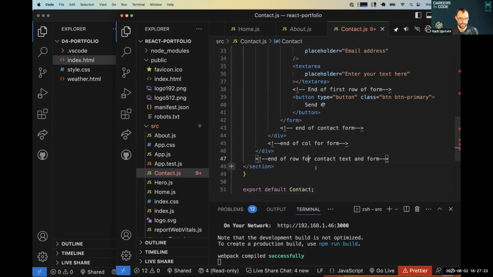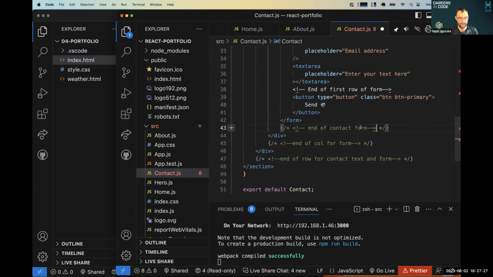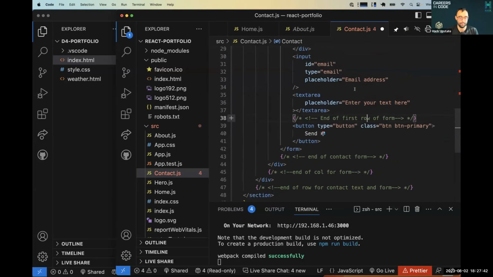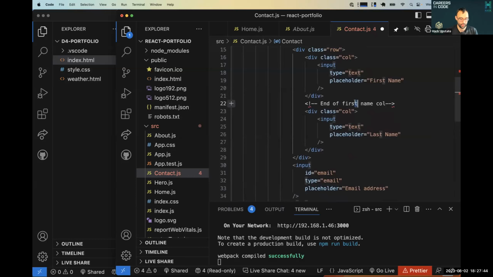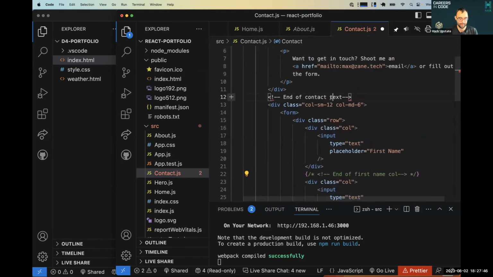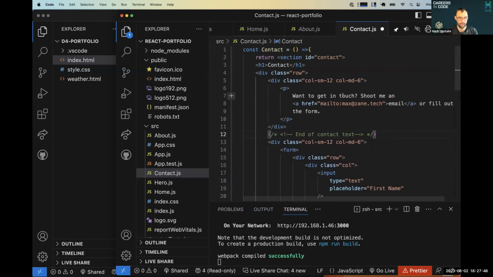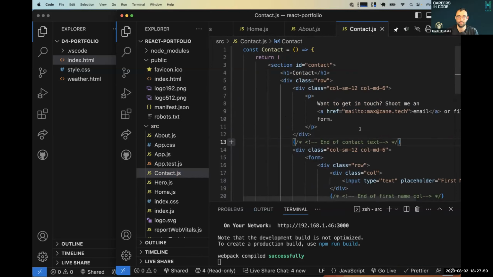All of our comments need to be commented out again. So I'm single clicking on those lines, and then I'm hitting my command /. React syntax does not like HTML comments. JavaScript comments it has no problem with, but HTML comments it does not like. So we go in and we can manually fix them by just clicking on the line and hitting command /.